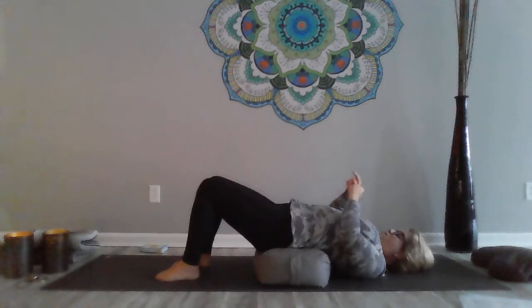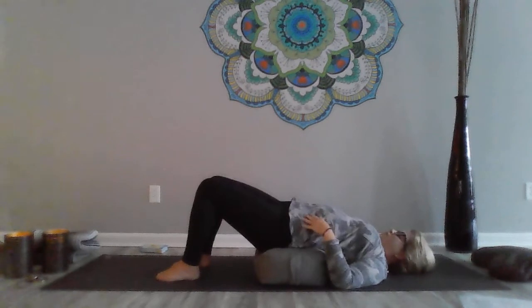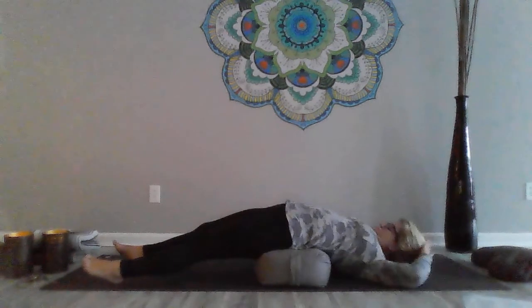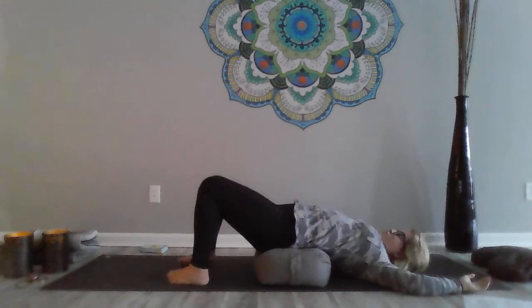Maybe the legs start to extend. Maybe you keep the knees bent, even for just a moment. Find whatever works for you. And hands can be down at your side. They can extend overhead. You can find goddess arms here by bringing the hands more into a goalpost pose. And again, if at any moment this is just too much, just modify the pose. Find what works for you.